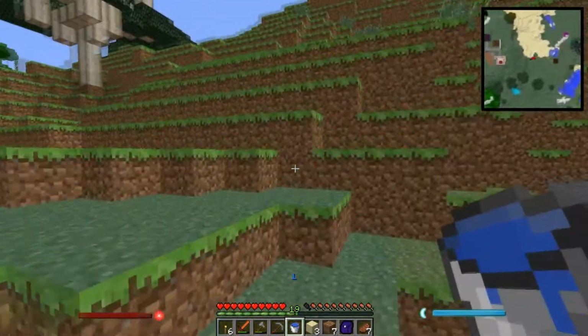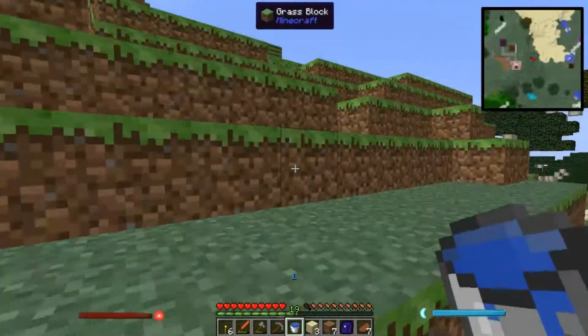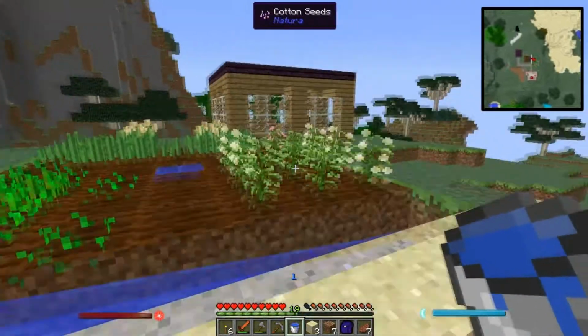It's not the creeper's fault. The creeper just wanted to hug you. No, but like I said, I like the looks of creepers. I think they're absolutely cute. But if I want to hug him, I don't want him to blow up in my face.